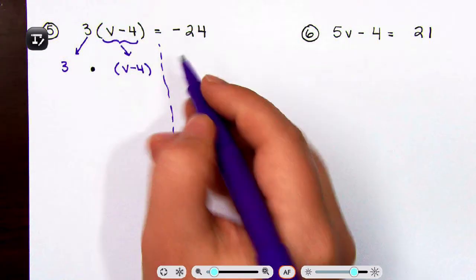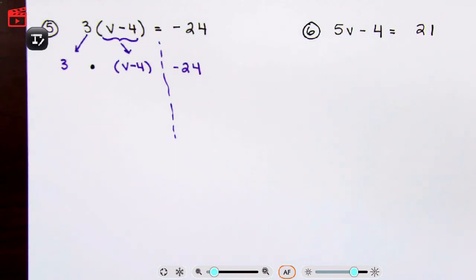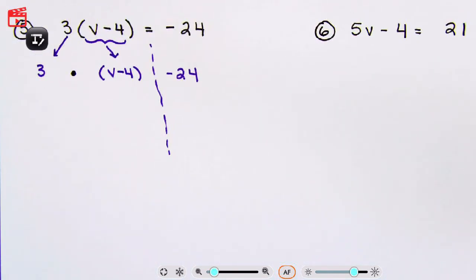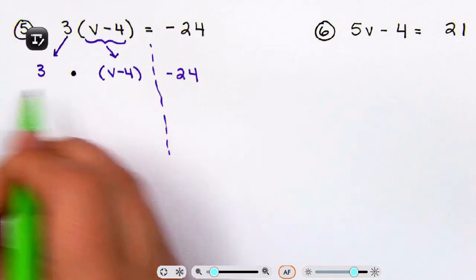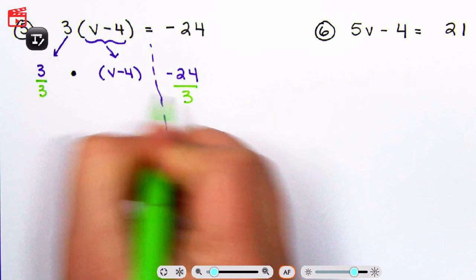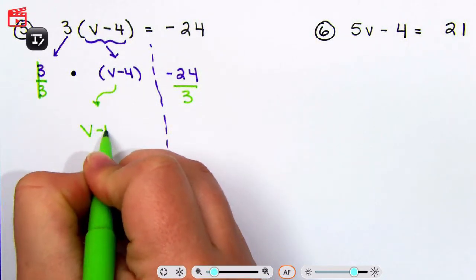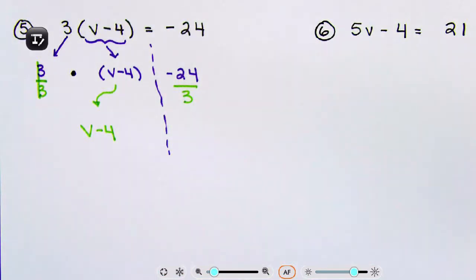Now, this step only sometimes works, but the questions that we have been doing in class will always work like this. You zoom in here just slightly and see if this is better or worse. All right, so since we are multiplying, I'm going to divide by 3 both sides first because 3 divided by 3 is 1. And then I am left with v minus 4. That bubble of v minus 4 is staying.